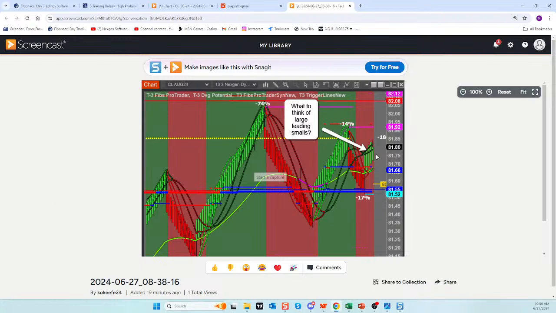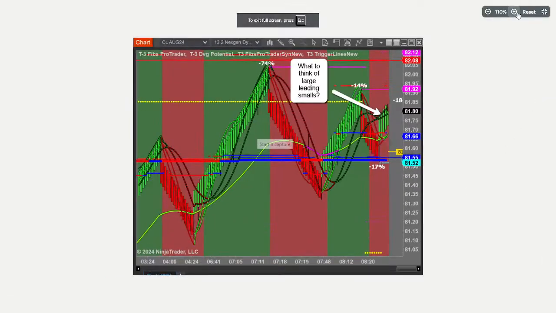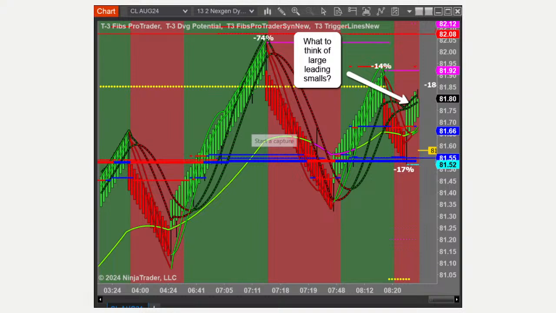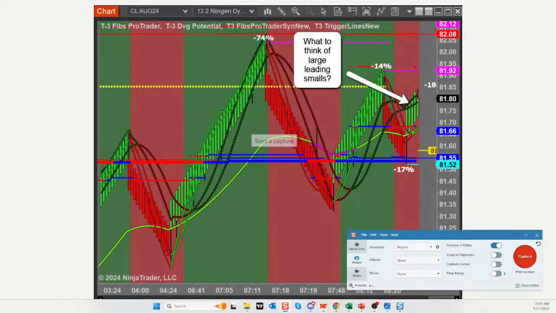So, Kenan, this has nothing to do with a clear path. If we're looking at the triggers, are you with me, Kenan? So I'm going to use your chart and I'm going to make this into a lesson for everybody. I hope you're cool with that. So when somebody says, hey, Mark, what do you think about the large triggers leading the small triggers? No, nothing to do with it. Let's go to rule number 1 first, Kenan. How's that? Let's keep it super simple.